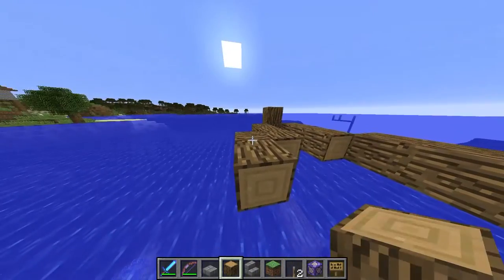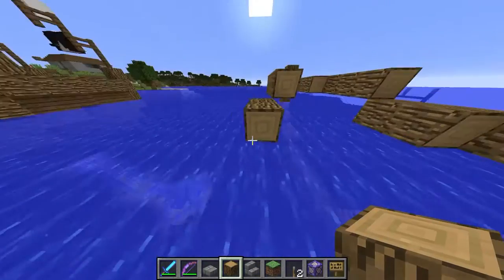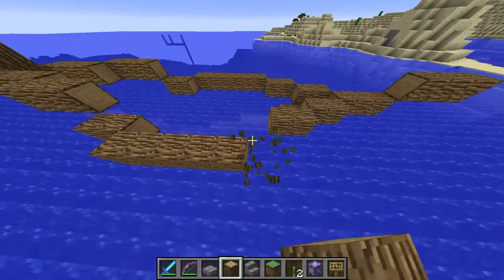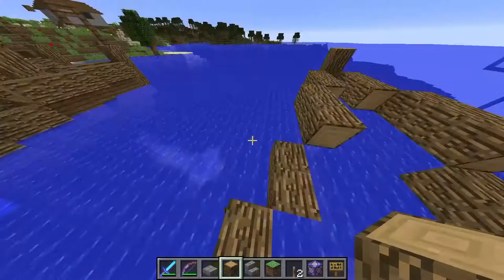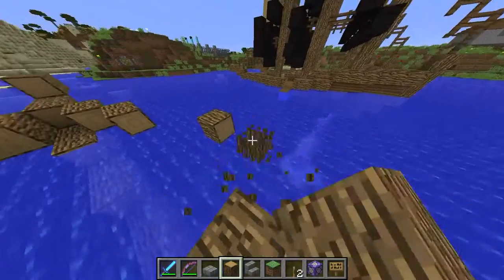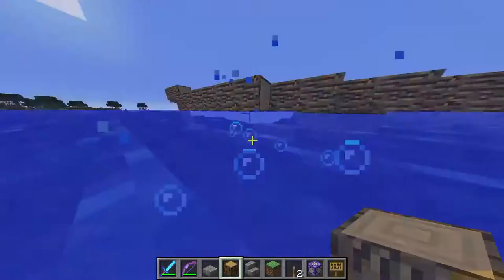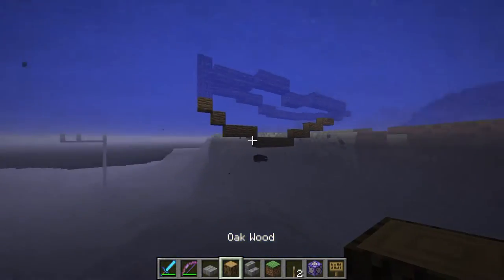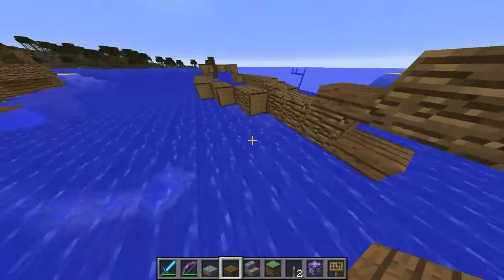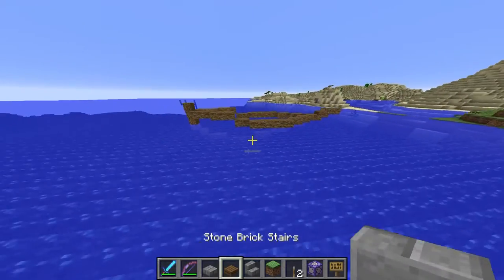Okay, so if I do three blocks there, three blocks there, and then two blocks there. If you have WorldEdit, you can just flip this. But I built this wrong. It's actually two blocks there. And then out here, along there. And there's your frame of the whole boat. So then what you're going to do is grab two spruce slabs, or three, and put them there, and there. So that's the main frame of the boat.